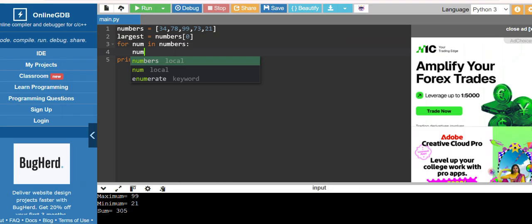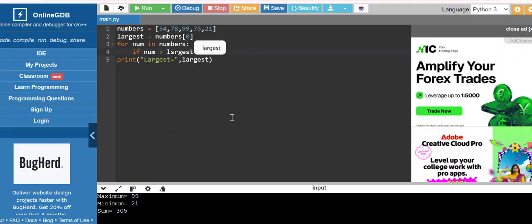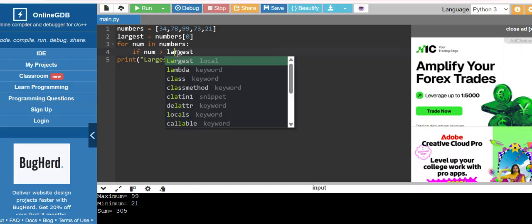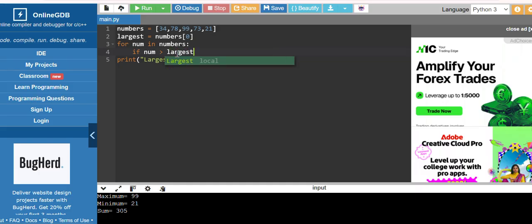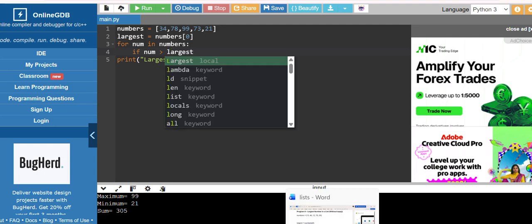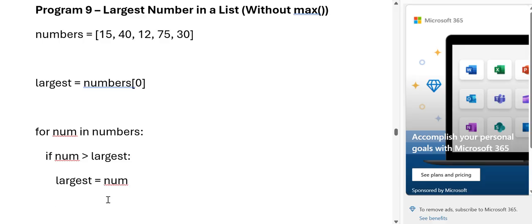Okay. If num is greater than largest, then give the largest to num.